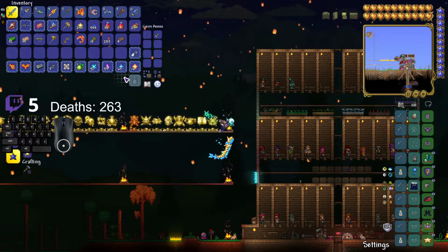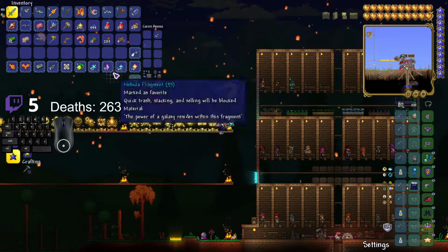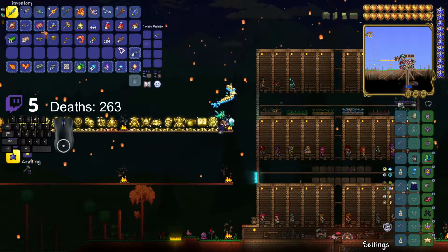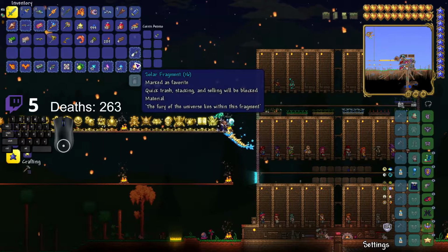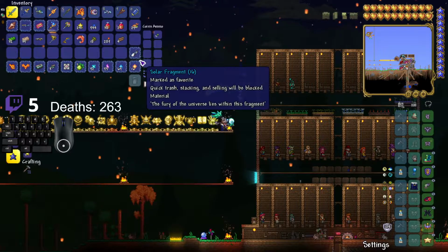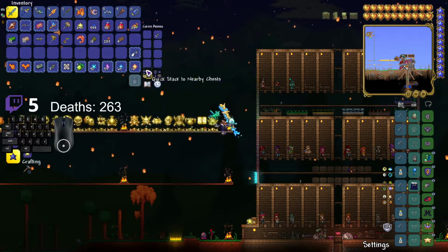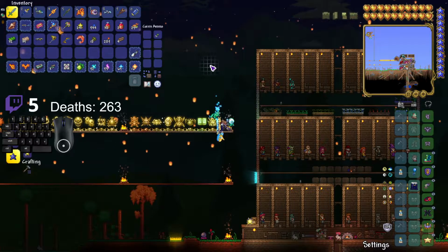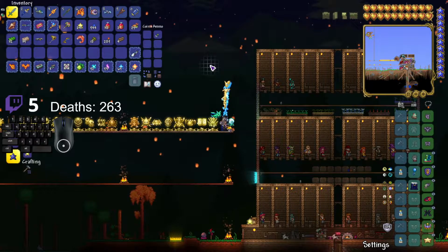And then after that, we defeated the Lunatic Cultist again. Started the Lunar Events. We defeated all 4 of the Pillars. And then we fought the Moon Lord. And in the end, we won. That was the most intense fight ever. I cannot believe how that ended. That was insane. But yeah, guys, we won.